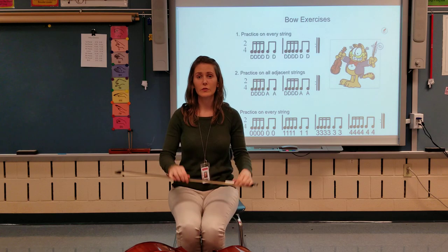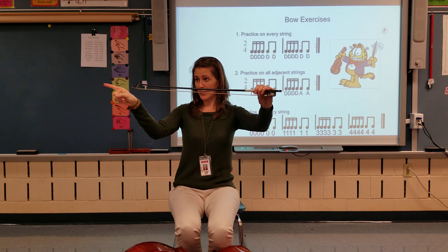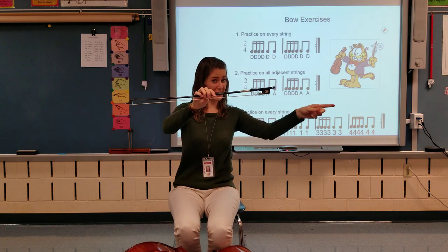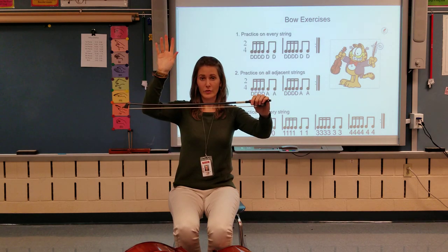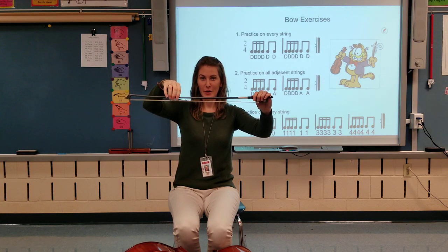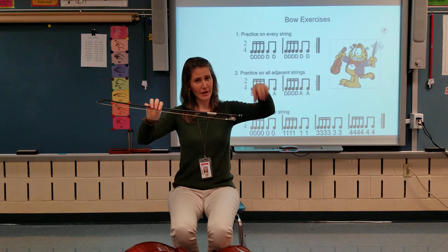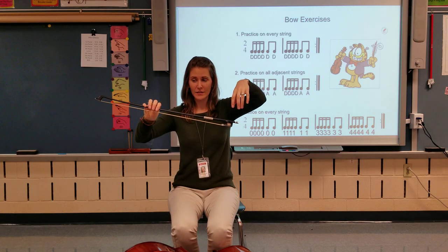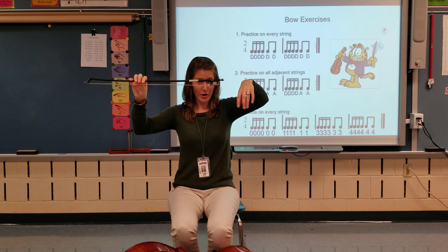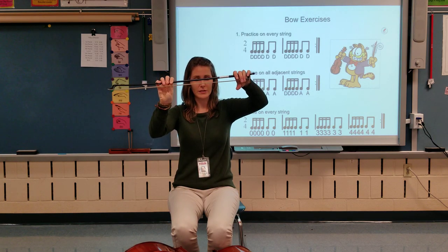So the first thing we're going to do is hold our bow up, just like this. Make sure that the tip is pointing that way and the frog is pointing that way. Remember, we want to avoid touching the hair, but with your left hand, you're going to hold the stick of the bow right here. Now while you do that, you're going to take your other hand and flap it around like a jellyfish, blub, blub, blub, and keep it nice and relaxed. Then you're going to bring the frog of the bow up to the jellyfish and go boop, and just lift it up.